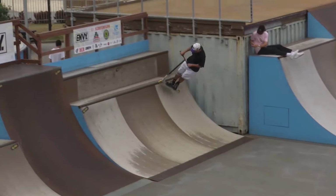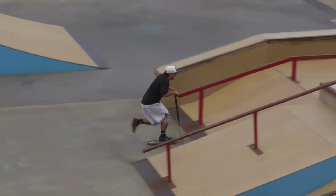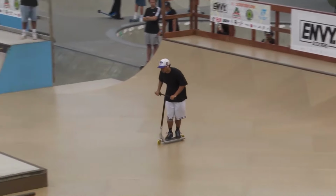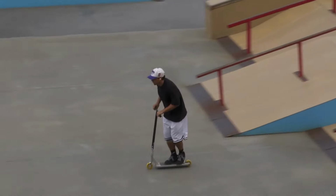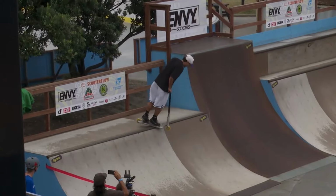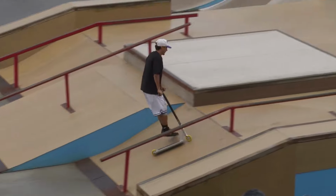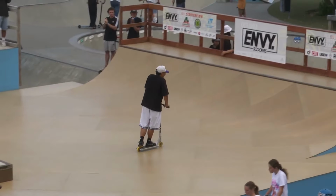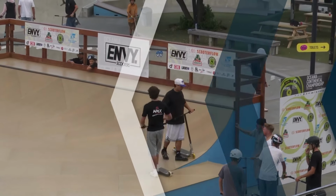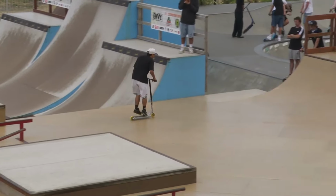Whip front board, 270 bar, stop it. He's on fire with 20 seconds left. Frontside 50, down whip to front lip, down, making it all the way across that rail. Chinking on the way in. Nose manny linking it up across the course. 7 seconds to go as he 270 whips that hip. 270. Heel front board, and that is going to be time. Jamola showing you what he's got. So much style, so many really difficult tricks in there. You just can't even tell because he makes it look effortless.